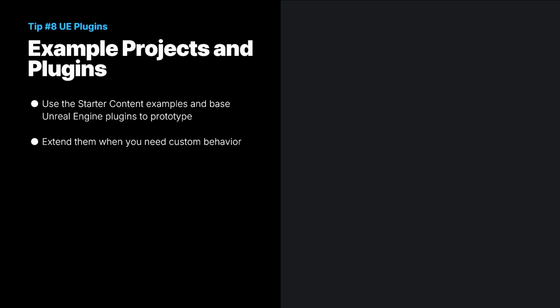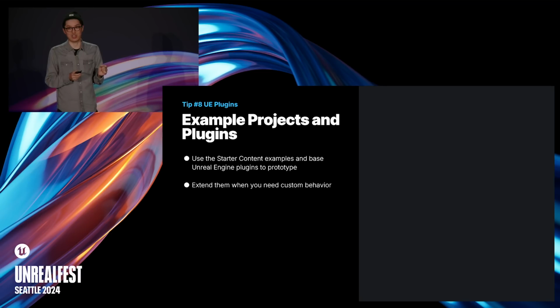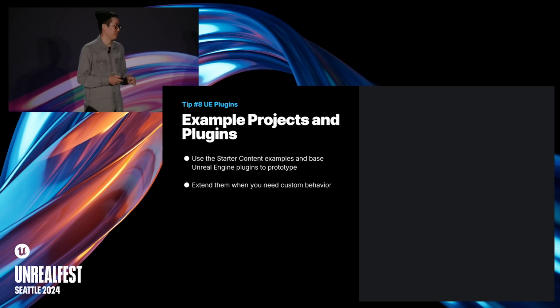So next I'm going to look at some UE plugins here. As you're getting started in building mechanics, and it's something completely original, you really should be searching the internet, the entire dev forum, whatever you can, to find this information. See if this mechanic exists in Unreal Engine already. It's very likely that something very close to it exists already, and you want to find that template, that one node. If it's buried in C++, unfortunate, you can go get it and expose it to Blueprints if that's how you're programming. But very, very likely the framework exists already, and you should start building with it, using it for your prototyping.